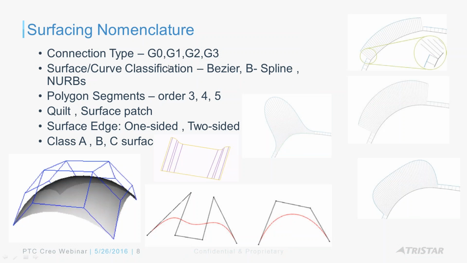Now, you can also control the order. For example, with Creo Parametric 3.0, when you do a boundary blend, you are using a 5-degree, it's going to create a higher quality surface compared to the previous releases. So CAD vendors keep improving the quality of the surface, depending on how you create the curve. I always say that your surface is as good as your curve.